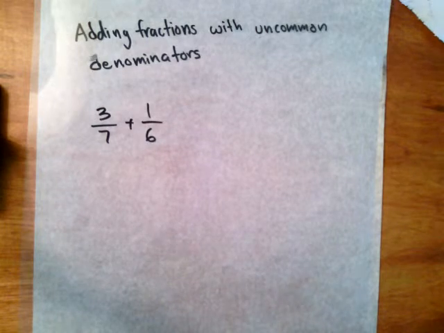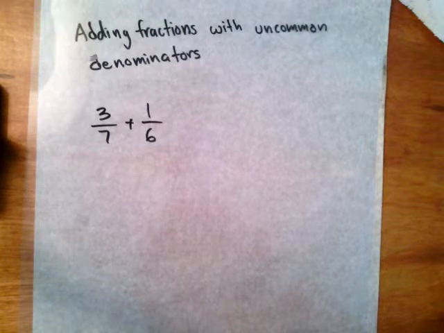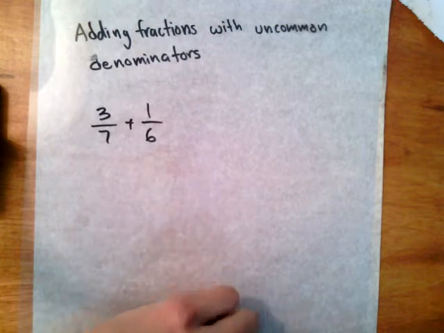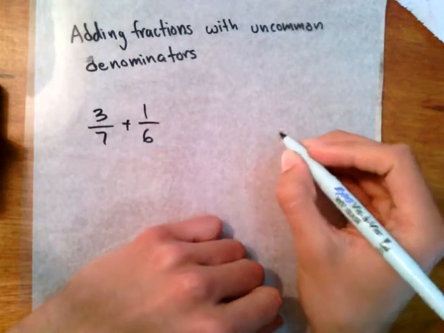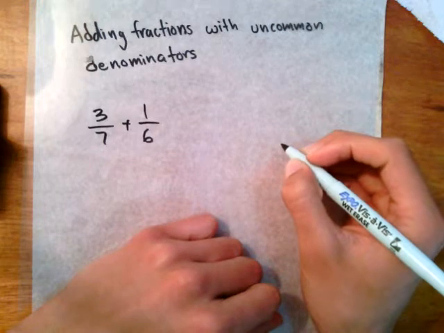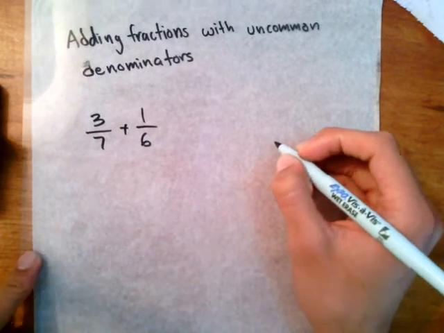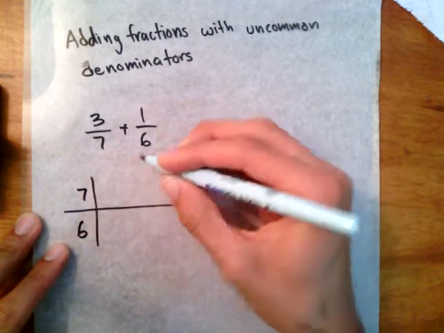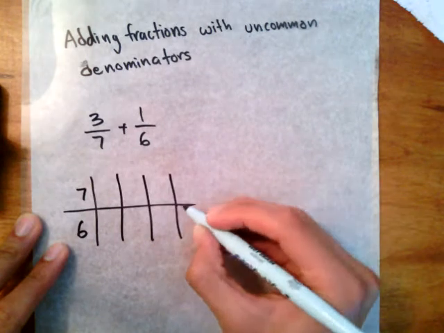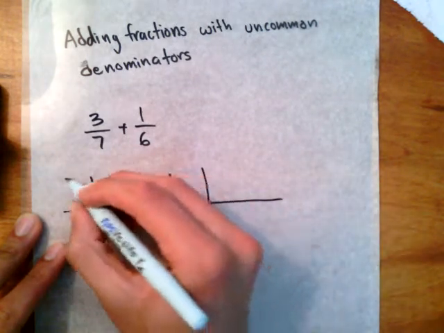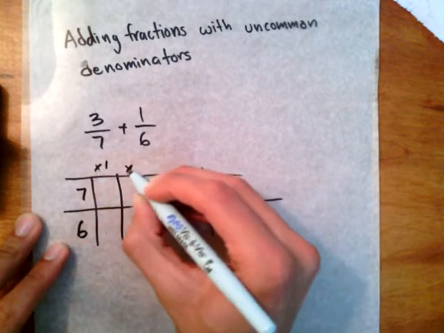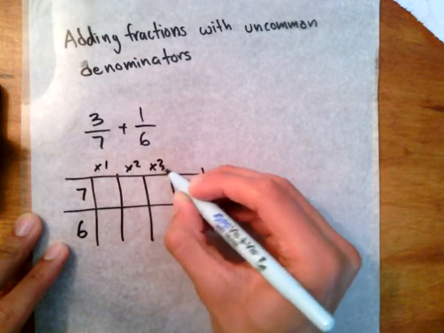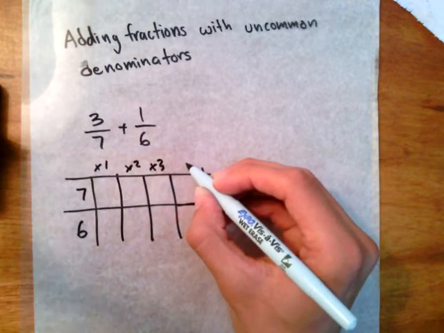So what we want to do is utilize equivalent fractions in order to find a common denominator, in order to establish a common denominator between the two denominators that we're given. So the idea is to apply the least common multiple. We want to find the least common multiple between 7 and 6. On top, I'm going to indicate which multiple we're taking. What are we multiplying the value by?